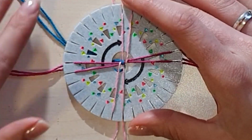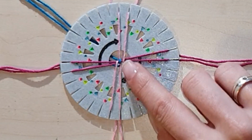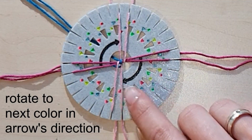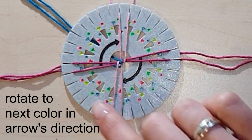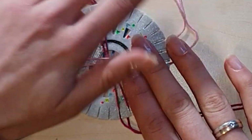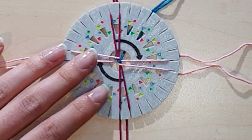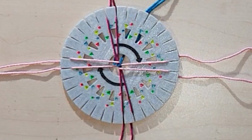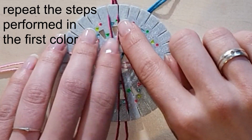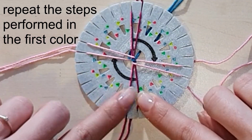In the center you can now see the 2 threads you just moved overlapping the threads in color 2. Now it's time to move on to the next color. You will have to rotate the disc in the direction of the 2 arrows in the middle until you reach the second color. And just like with the previous color, you have to locate the little arrow in between of the two threads.